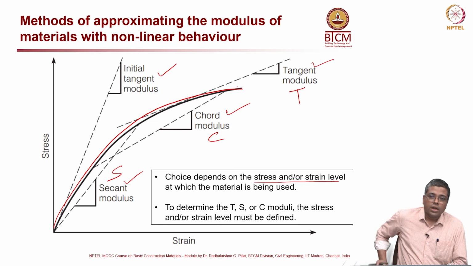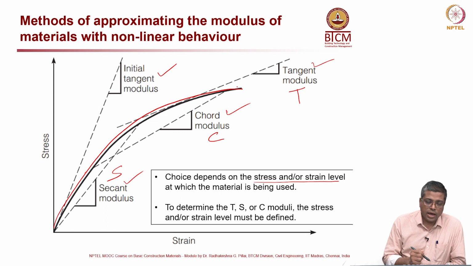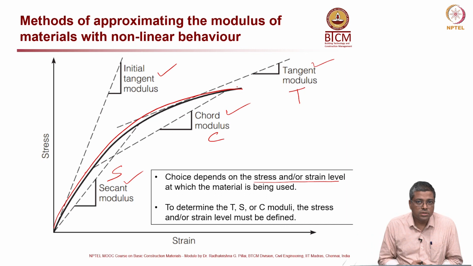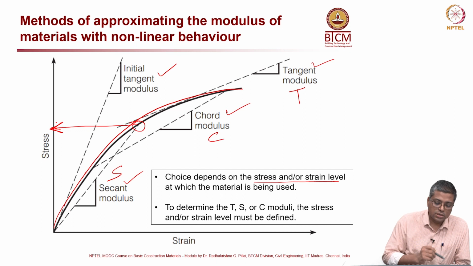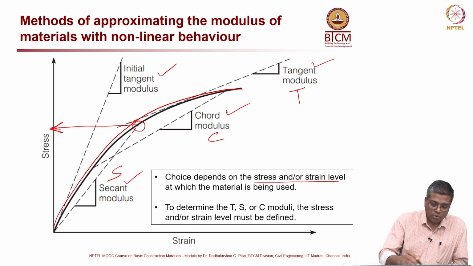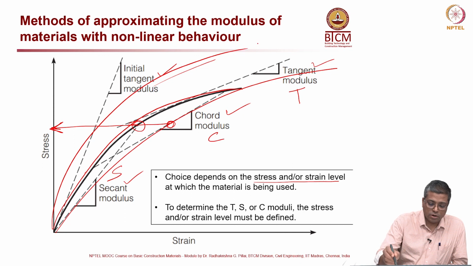When you have a stress strain graph of a material, and you know the typical stress level that the material will go through in service, based on the loads applied, I can calculate that in-service stress level and use that value with these types of curves from different materials to compare. For example, if I want to design with the secant modulus, I will use this point here. This is the stress level I will consider. Then you get one curve like this, maybe another curve something like this, and for a third material the curve may be something like this, and you compare this value. So you can get the corresponding strain in the three cases.